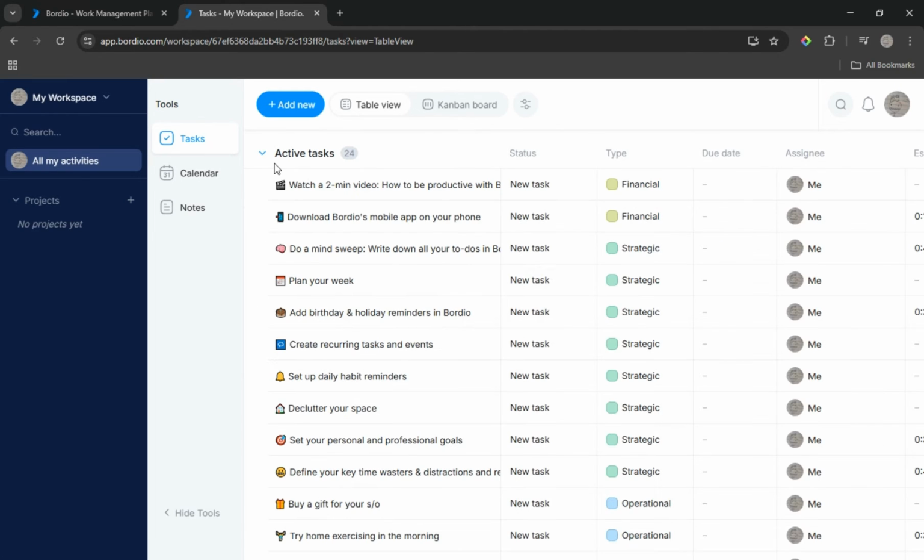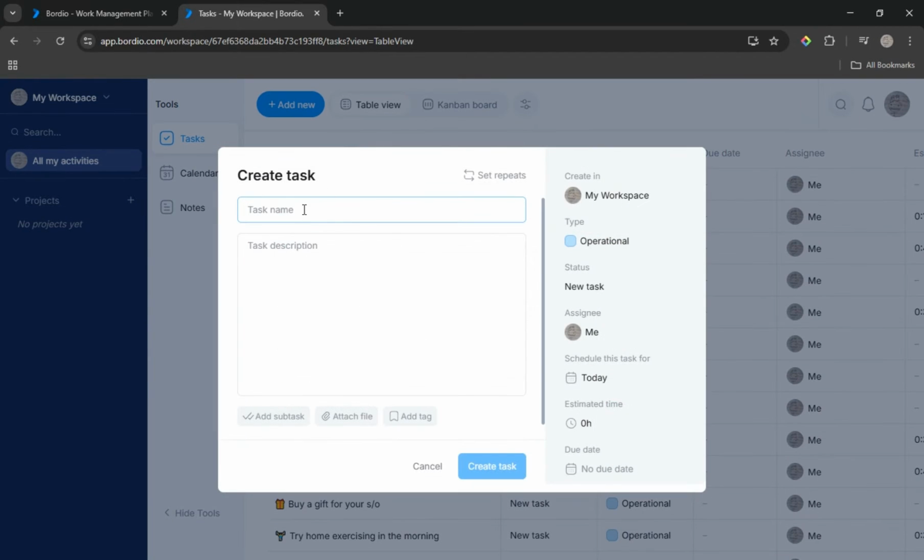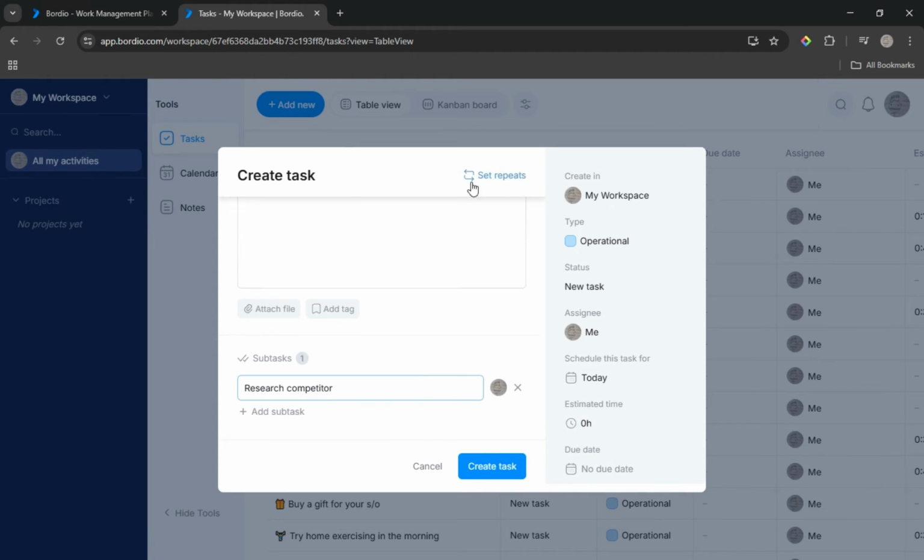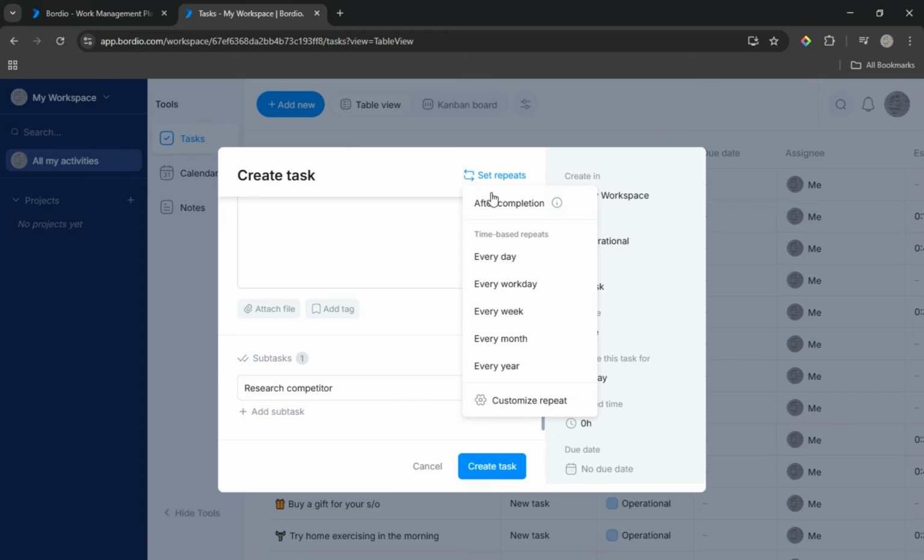Task and Project Management. Your task management system is designed to be both powerful and user-friendly, making it easy to create, organize, and prioritize your tasks efficiently. To get started, simply click the plus or add task button. For instance, you can create a task name, finalize marketing strategy, assign it a specific project, set a deadline, and mark its priority level. This allows you to stay organized and ensure important tasks are clearly defined.